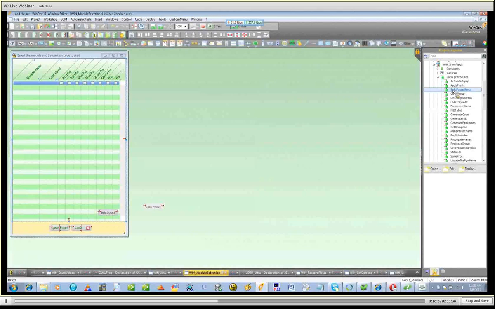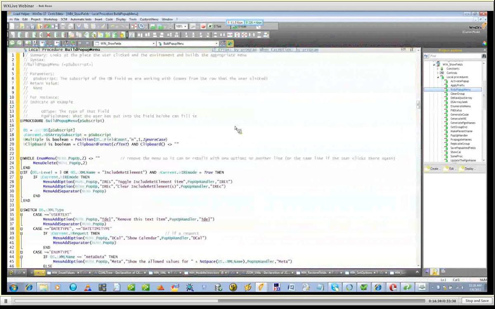Okay. Build a pop-up menu. This is the procedure that is called when you do the right click. It's passed a parameter that says the subscript number of the line that you're on, so that it can get some information about the context.